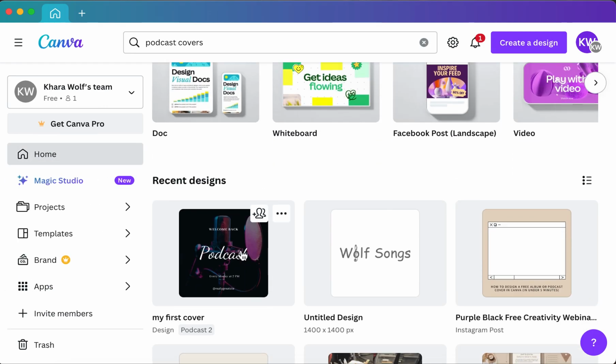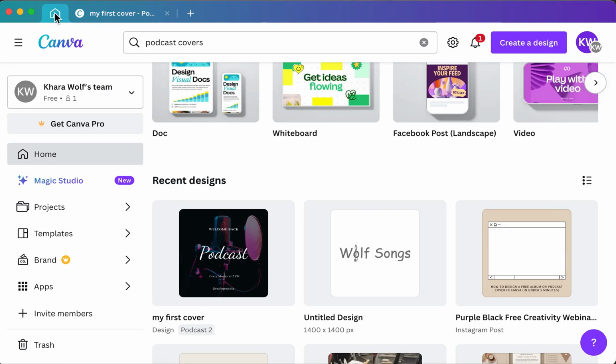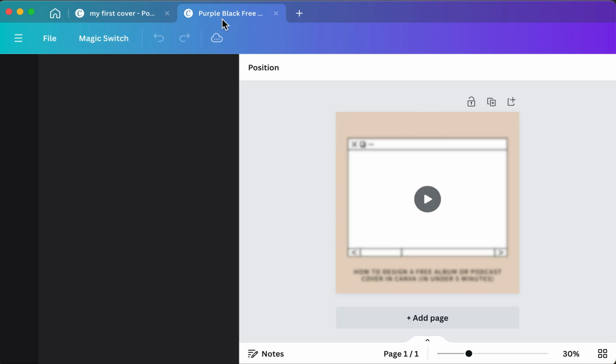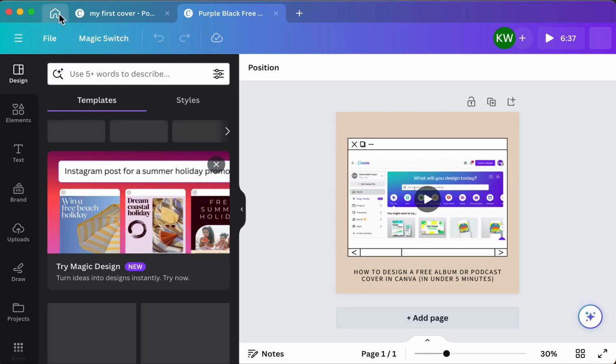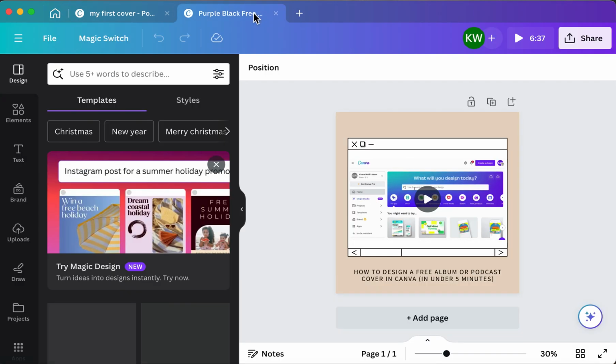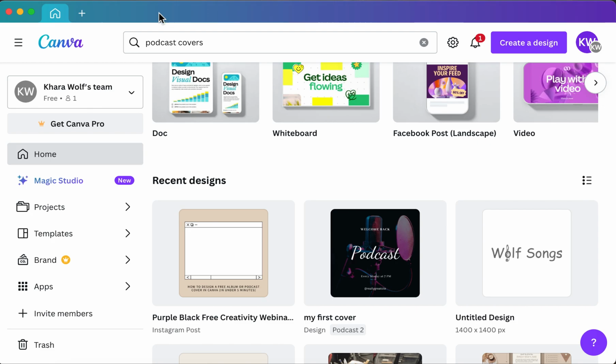And you can have multiple projects open at once. So again, as I click on that, it opens in a tab. And let's say I go back to the home page. That doesn't close it. It just navigates away from it. Let's say I want to click on this. You'll see it starts opening up projects in new tabs. So you can have multiple projects open at once and always have access to that home screen. And then, of course, when you're done, I'm going to go ahead and click the X to get rid of that, click the X to remove it.